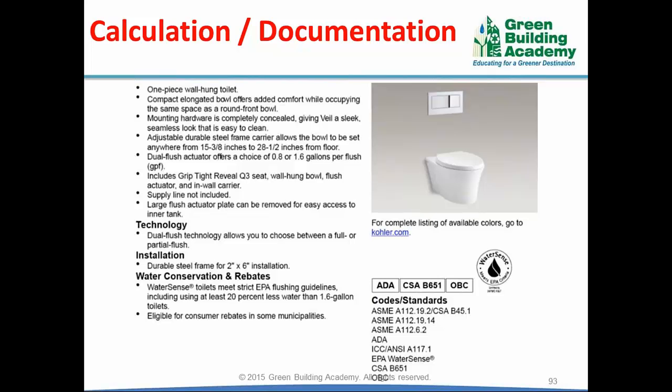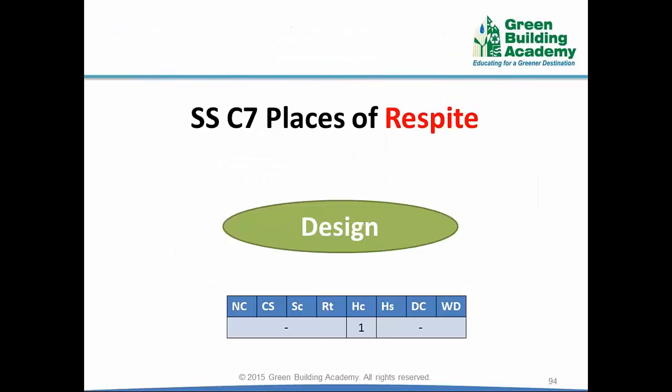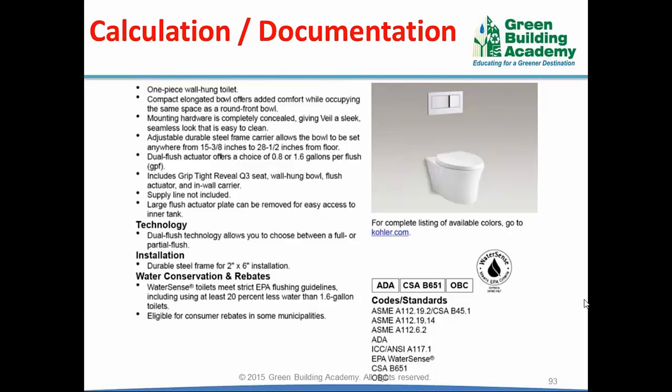So the project team for the tenant design does not have to reinvent the wheel. They can just simply select this fixture in their interior tenant fit out if they have any toilet, and then they can take advantage of all these features. So you are basically sharing your strategies and everything about your project through this illustrative manual. So the tenant does not have to worry about, again, reinventing the wheel basically. So that is our credit, tenant design and construction guidelines.